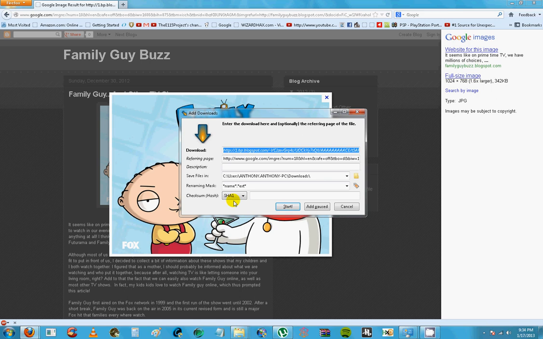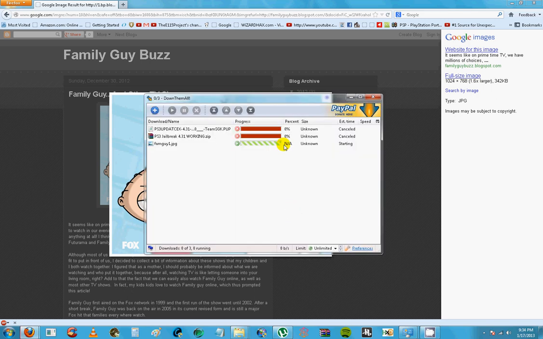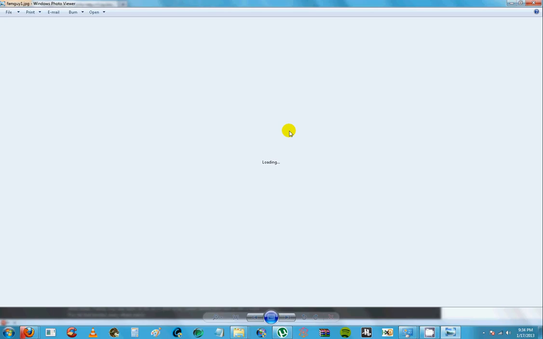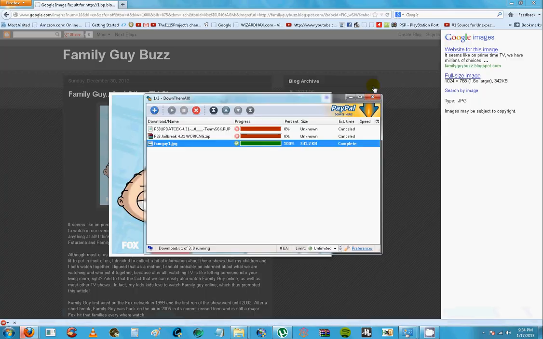Now, you'll probably hear this little noise in the background. That will be my downloader telling me when I'm done. It'll be like a beeping noise. Watch. That fast. Downloads are so fast with DownThemAll. And as you can see, it's legit because the photo actually works, so don't worry about messing up your downloads or anything.